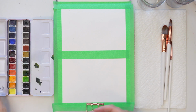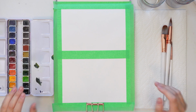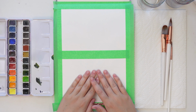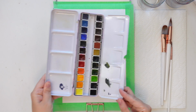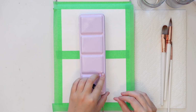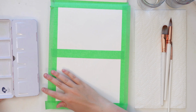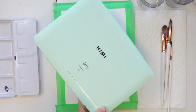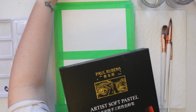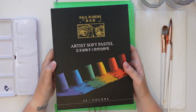Now for these paintings or drawings, I'm using my Etcher Lab Cold Press Watercolor Sketchbook for the 2 wet mediums. I'm going to be using my Paul Rubens watercolors for this because the majority of the supplies are from Paul Rubens, so I thought I'd use their watercolors. I will be using my Himi gouache for the gouache portion. For the oil pastels and soft pastels, I just got these from Paul Rubens.